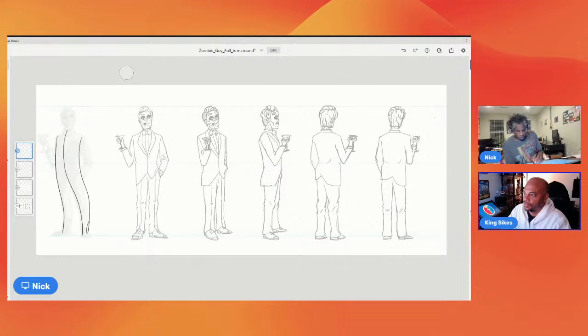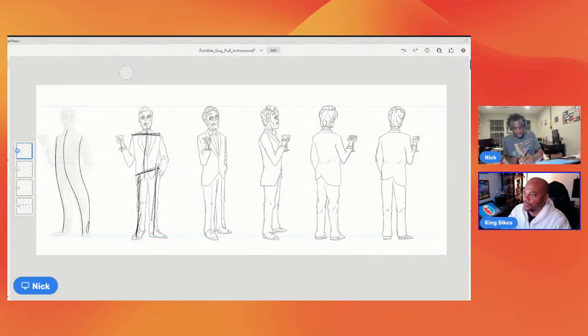So let's see. If we look at his shoulders, he'll kind of have something like this, right? Like there's more weight here than maybe this one, right? But he is pretty straight. And it's a very subtle pose, but if I try to replicate it, I might not get what I want.